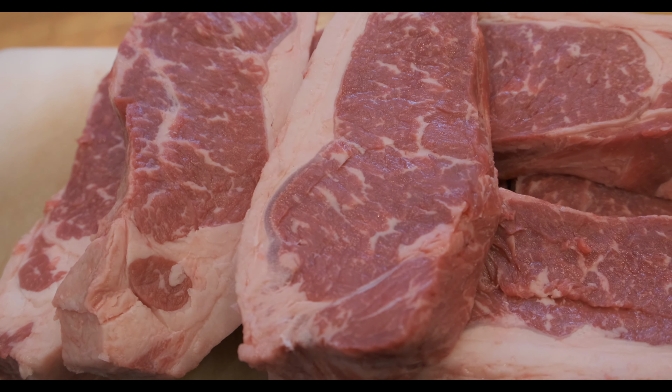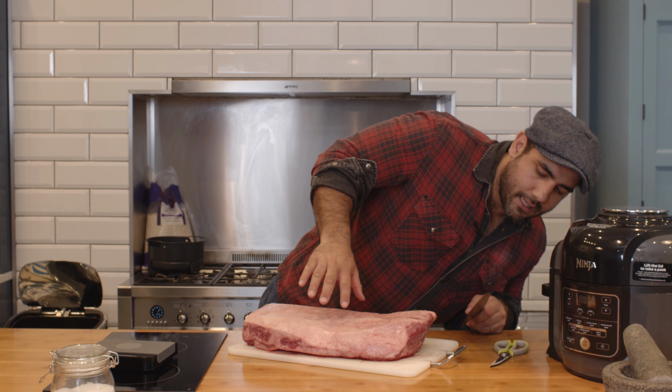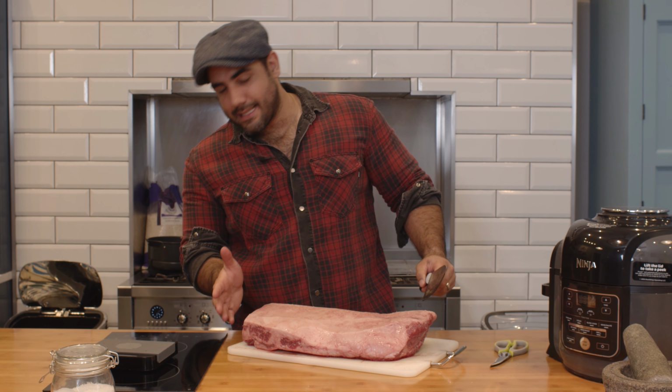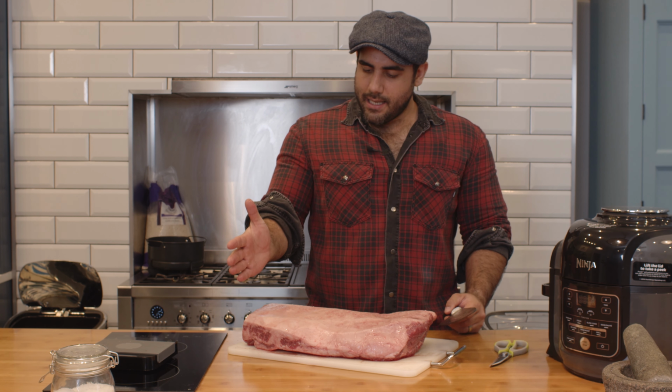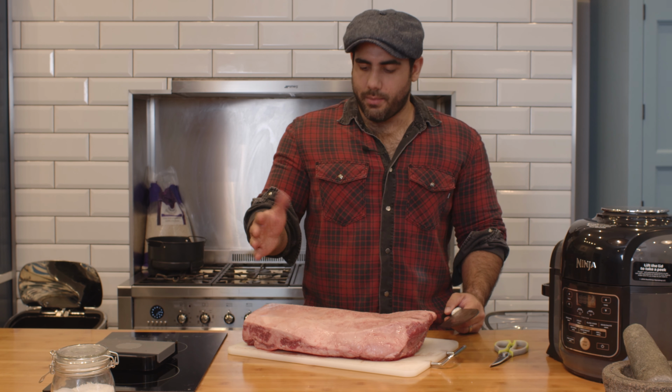Now, in terms of what I want to age, I would think that this much should be enough to start with. I think I've got the best end of the sirloin. At this end, it looks really marbled. It's a nice shape. It's going to be easy to make that into really good looking cuts. So let's cut this off.